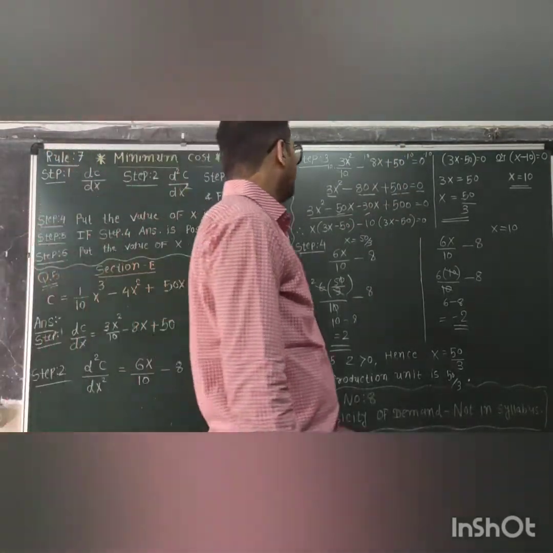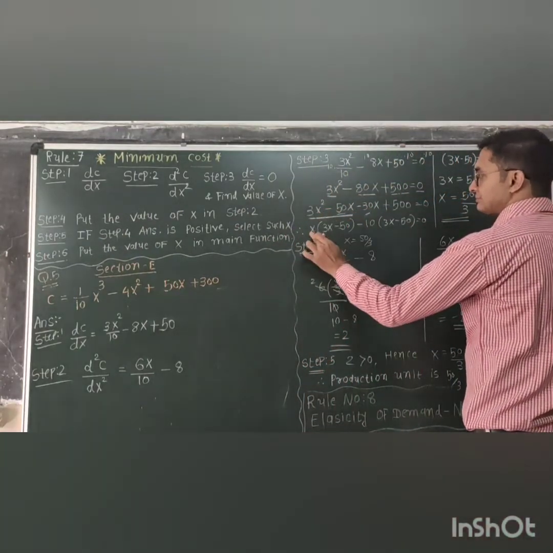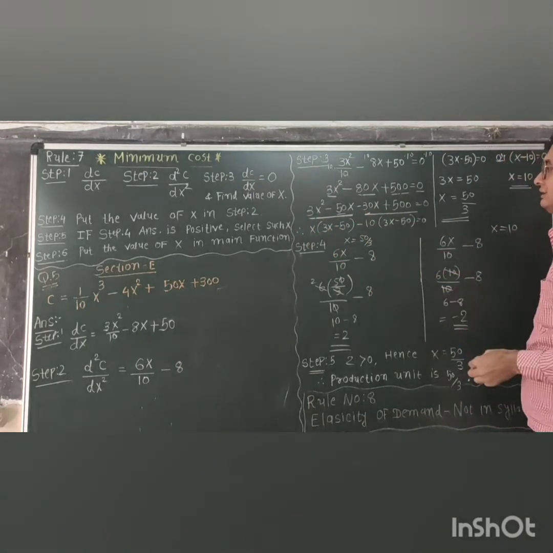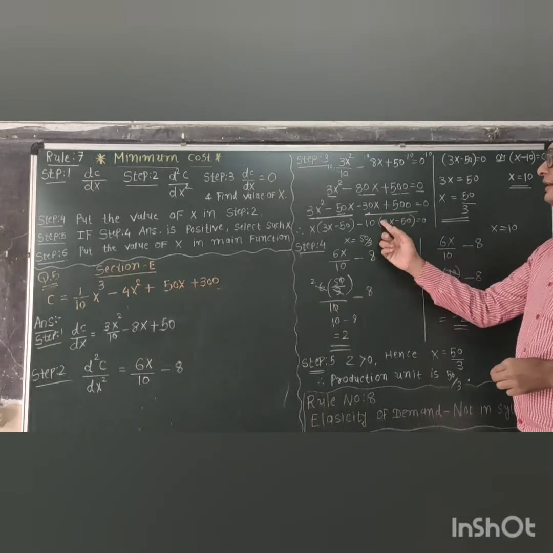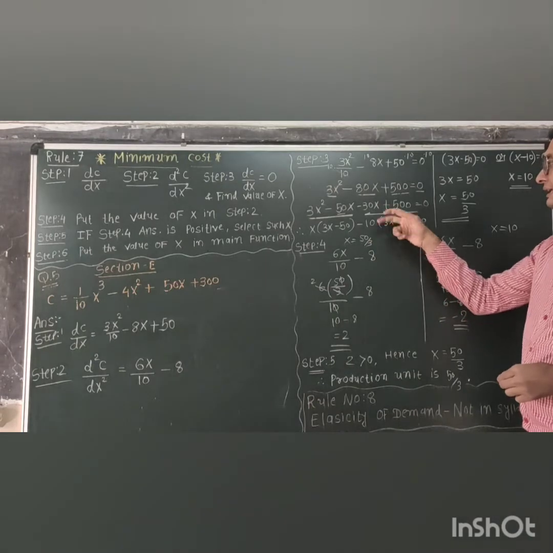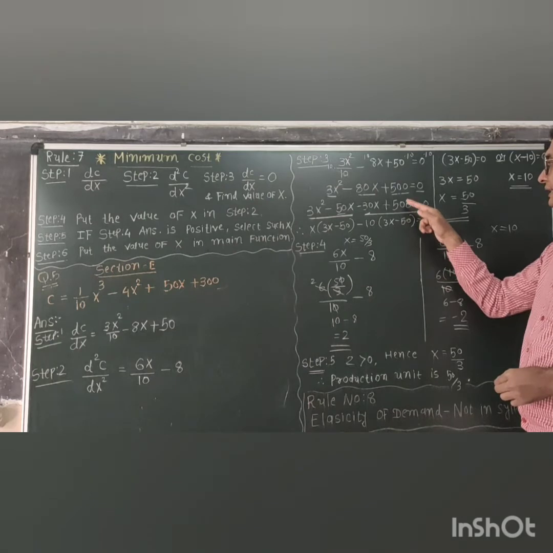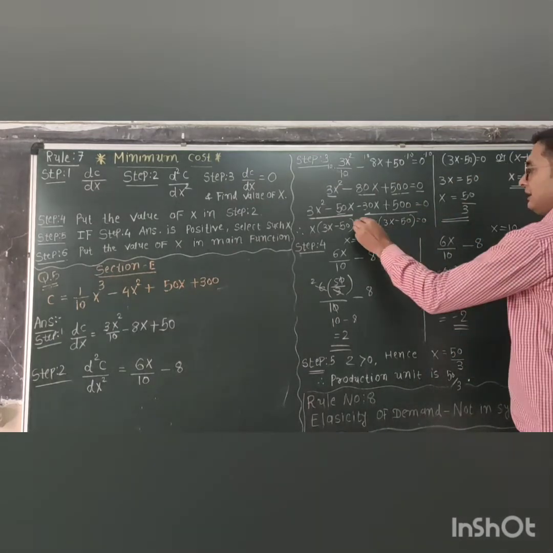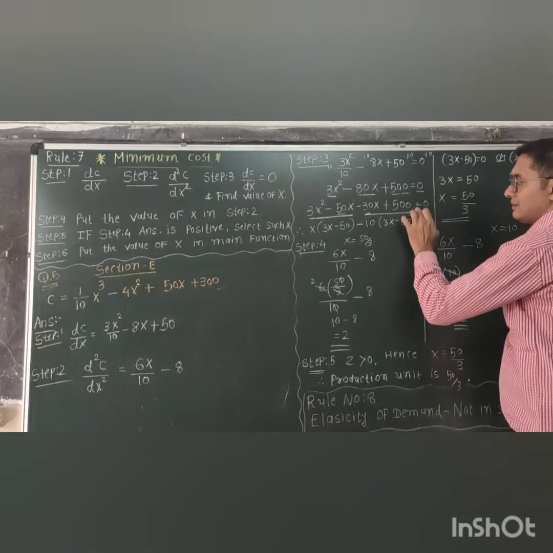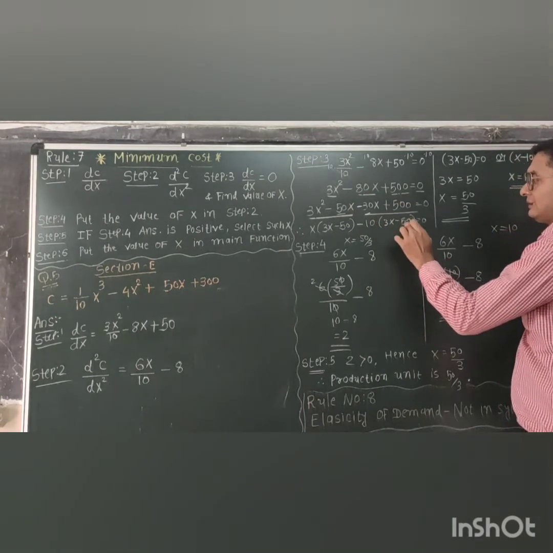So now here the common value is x, so it is 3x minus 50, and the common value over here is 10. If I put the common value 10 out of the bracket, then in the bracket it is 10 3s are 30, here 10 into 50 is 500. But here the common value is minus also. That's why all the signs change: here it is minus, it becomes plus; here it is plus, it becomes minus.